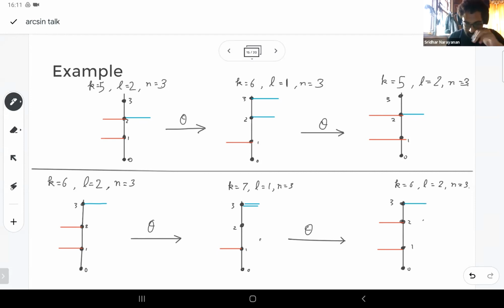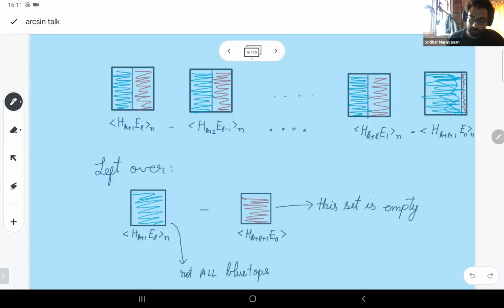Just to recapitulate: if you have a red piece, you push it up. If you have a blue piece, you try to push it down. But if you cannot do so, then you ignore that level altogether. And we always prefer pushing up over pushing down. So in case of ties, always choose the one that pushes up. That's the involution, and it works the same way as the last one.